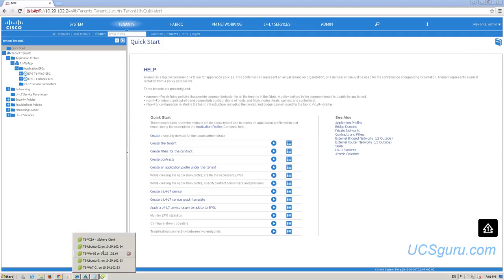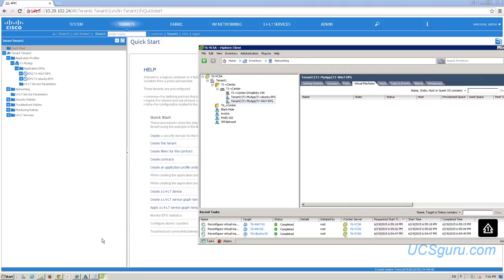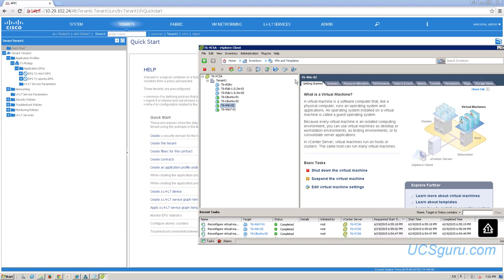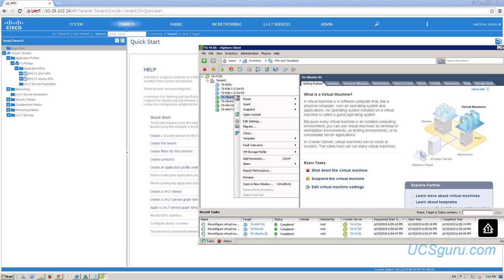Okay. So the only thing I had to quickly cut was about 2 minutes of video because it went a bit funny. But the only thing you missed there was me actually adding the two hosts into the APIC DVS. But that's exactly the same procedure as just adding a host to any DVS. So you haven't missed much there.